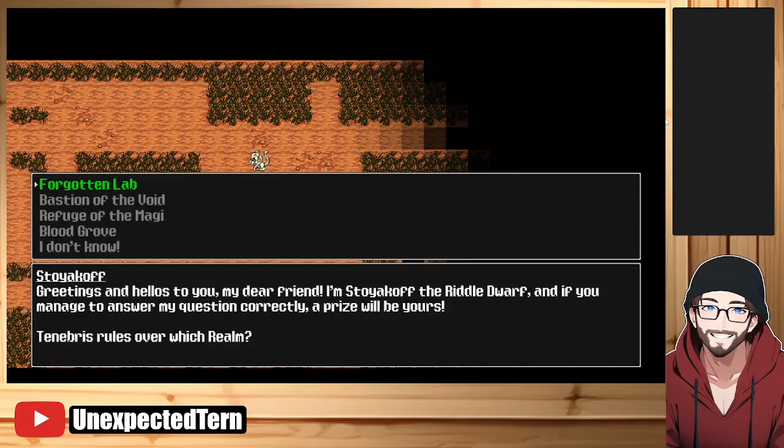There's a dwarf. Tenebris rules over which realm? Not the Blood Grove. Not the Refuge of the Magi. Ooh, I don't know. Bastion of the Void. Forgotten Lab.